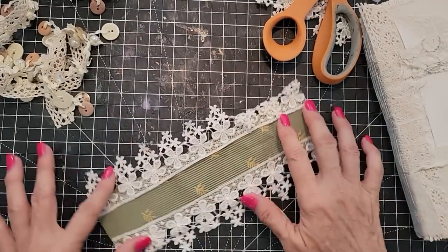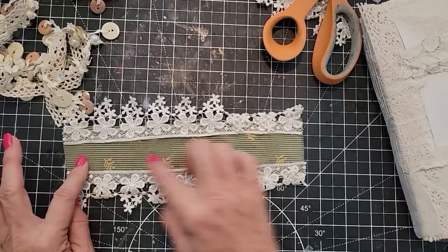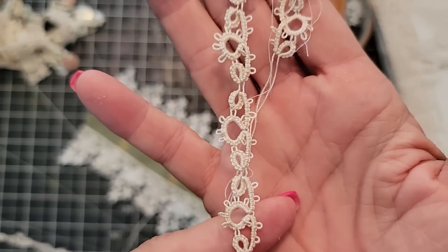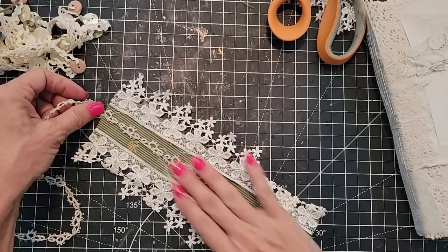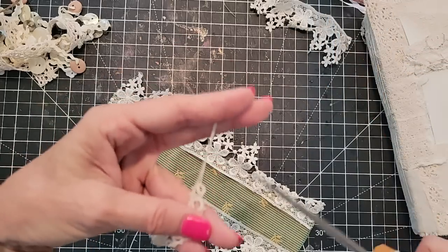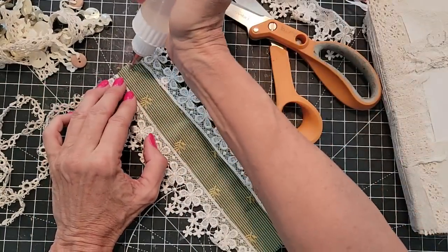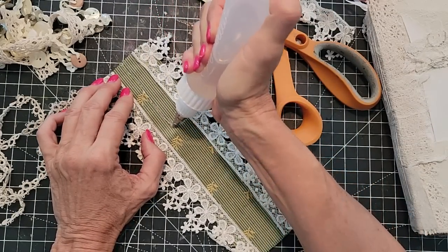I thought I might put some buttons down here — that might be fun. It's not going to be on the outside so it can be a little bulky. I also have this tatting, which is really amazing — somebody does this by hand, I don't know how they don't go blind. That could go in the center, and then maybe put the buttons on top of it. No more saving the pretties — getting it out here, using them up so we can circulate them back into the universe. More Fabri-Fix — this stuff is like liquid sewing — you don't have to sew, though you could totally sew these on instead.